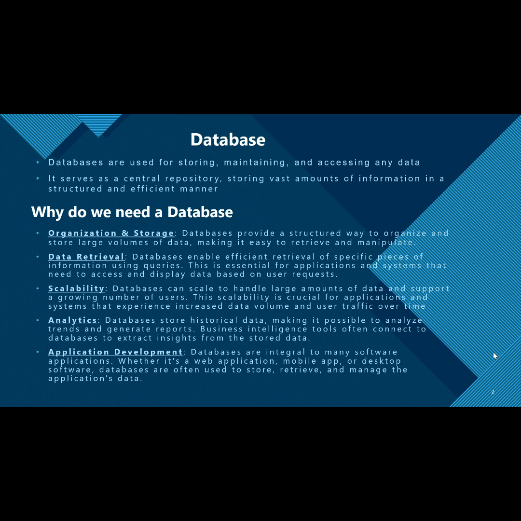All right. Databases can scale to handle large amounts of data and support a growing number of users. This scalability is really crucial for applications and systems that experience increased data volume and user traffic over time. Imagine, say for example, in a Big Billion Day, Flipkart experiences a crash in their database. They can't store the data when the traffic is increasing. So databases are highly efficient in terms of scalability. When the traffic increases, it will support us without any lag.